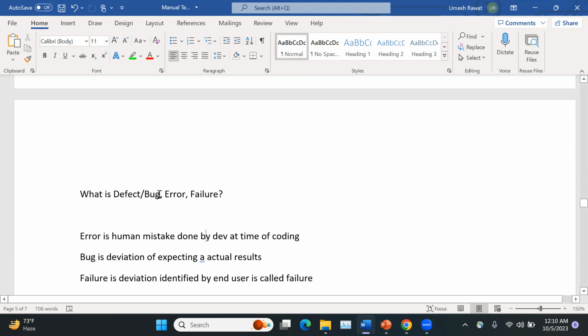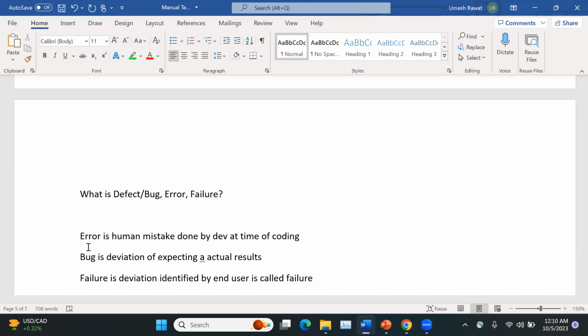Second thing is bug and defect. Both are almost the same, but there is a slight difference. Firstly, I will tell you what is bug. A bug is a deviation between the expected and actual result. Suppose you are testing an application like Gmail. You give a username, a password, and click on login, and you are able to log into your Gmail account.